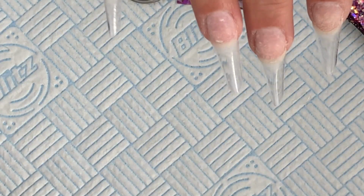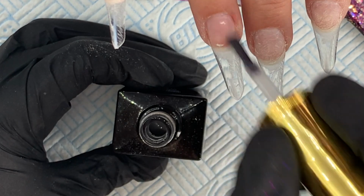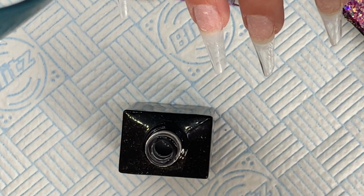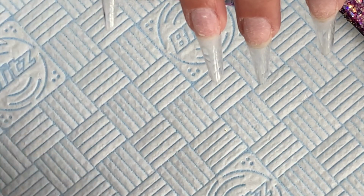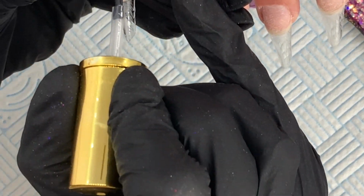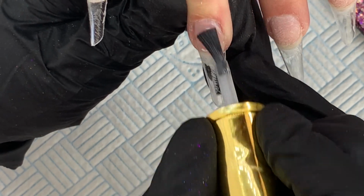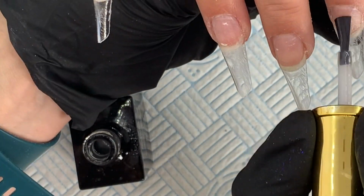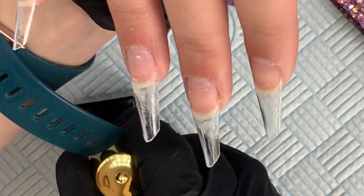Hey everyone, redesign today on my lovely client who in 5 weeks' time is going to have a baby. So this really was the last set, so she didn't really have much choice. I said to her, Kay, we just gotta go out with a bang. So she let me just do what I wanted to do. I removed what she had on because I wanted to completely change her shape.